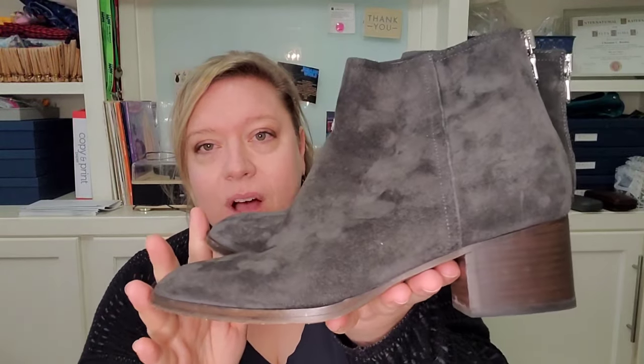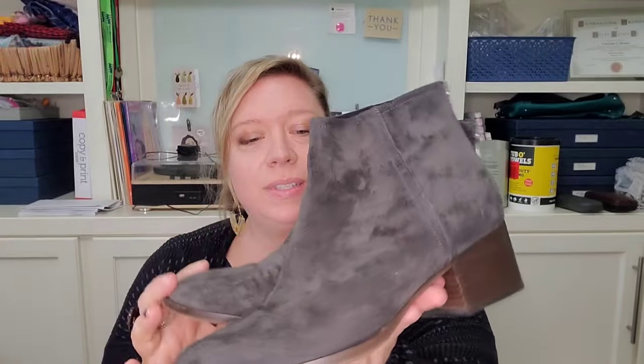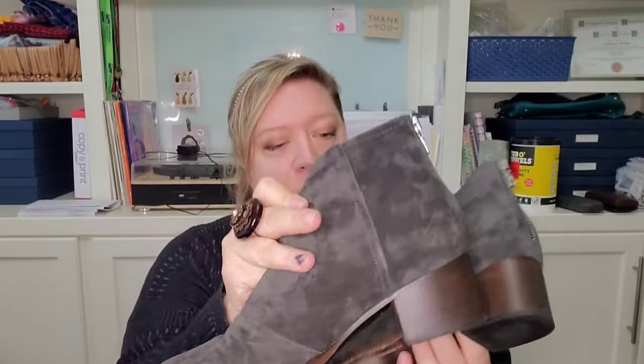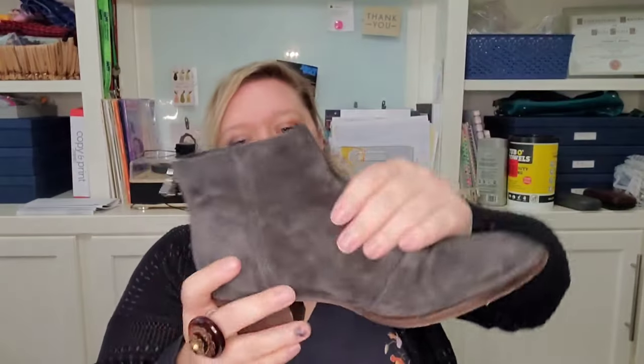The next pair of shoes — I'm on the fence on keeping these as well because they're in my size, but I already have gray suede ankle boots. These are by Rag & Bone in a size 40, in really excellent condition. You've got a wood stacked heel and a back exposed zipper. The soles are in great shape. If anyone's interested in these, I'm also going to do these for $18. If they don't sell, I'll probably keep them.